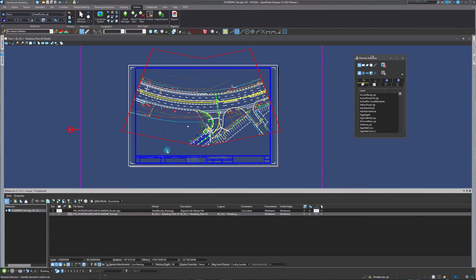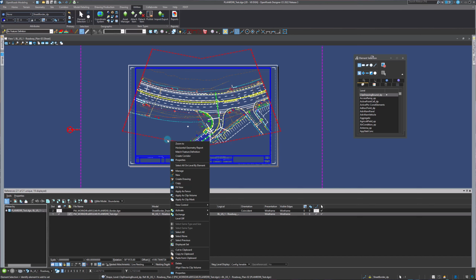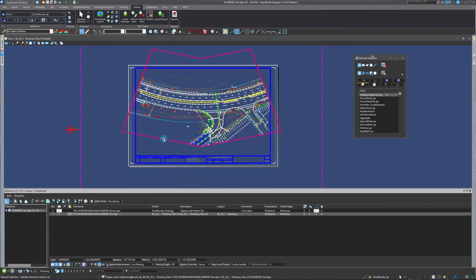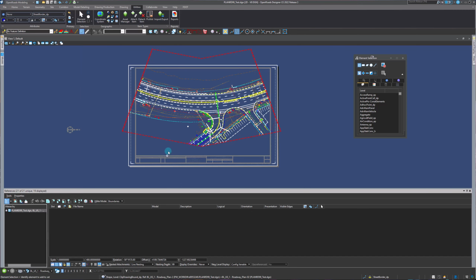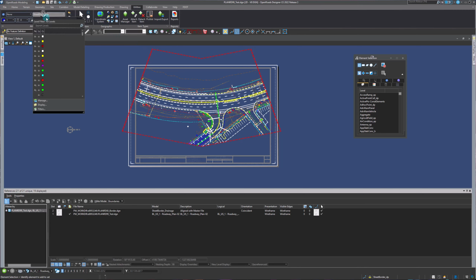So the next thing I want to do in order to fix this shape is right click. You can right click the boundary here and activate. And I want to activate this default model. So what that's basically doing for me now is I'm now drawing in the default model. I don't really care what I'm drawing on. I mean, we can just draw on a non-plotting element to make it easier.